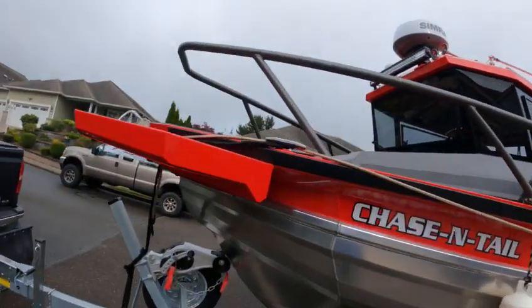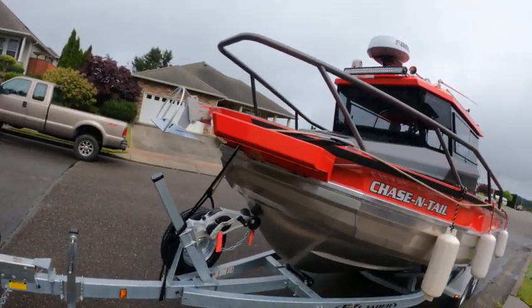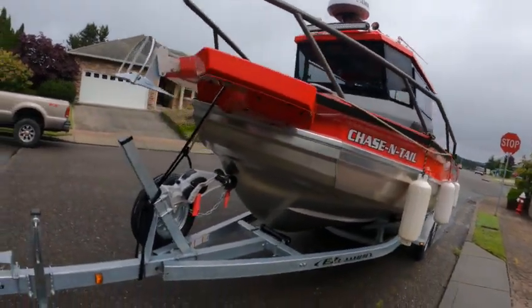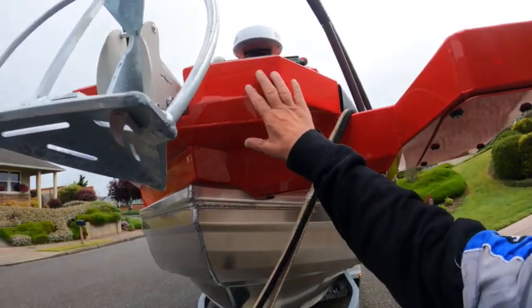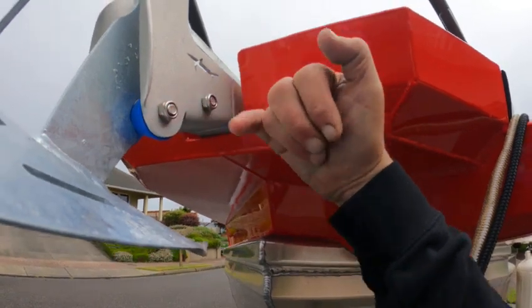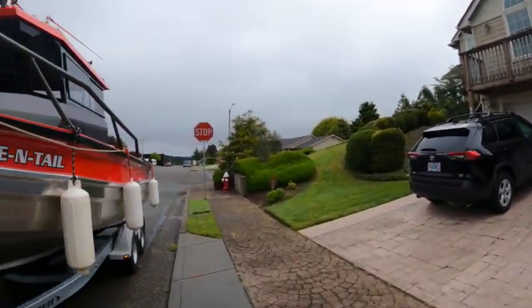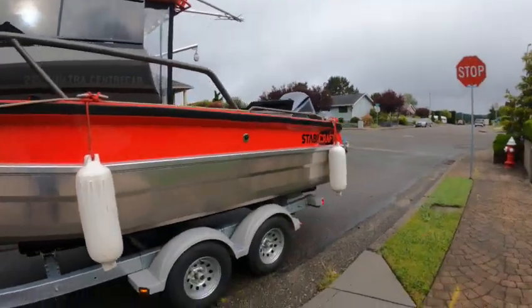He's got a bow mount coming — still waiting on that. Got the plow anchor with the easy anchor release. If it gets stuck, these are on a spool so they don't bind up on you — that's one nice thing on these. Got the chain and the rope. These go down like this, and that's good because it will drop the anchor. If they're straight, sometimes you've got to help them off. Got bow rails, got a diesel heater.